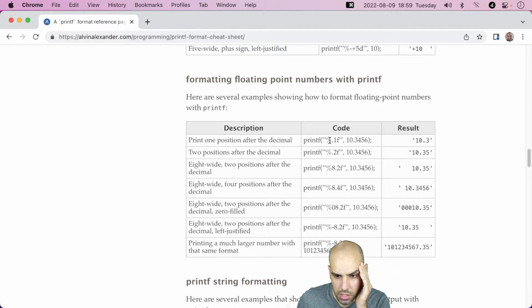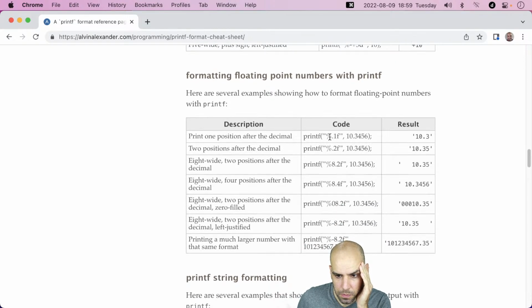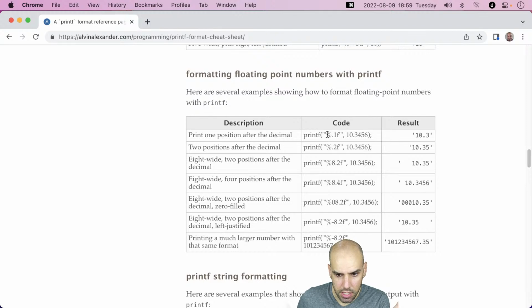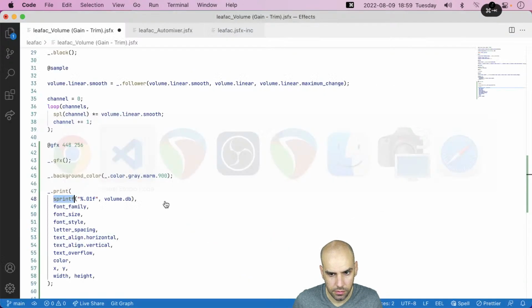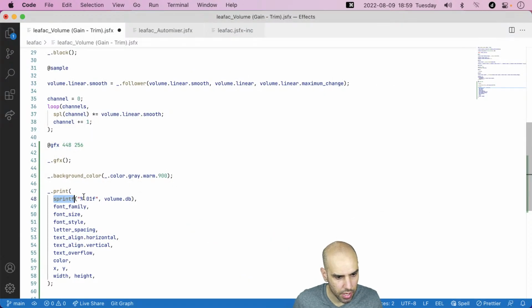Yeah, there you go. I think that 1 decimal place is enough, and that's even our step in the slider, so this is probably what I want. Print 1 position after the decimal. 2 positions, blah, blah, blah. Yeah, that's the format string. So I almost got it. I almost had it. I had an extra 0 there.